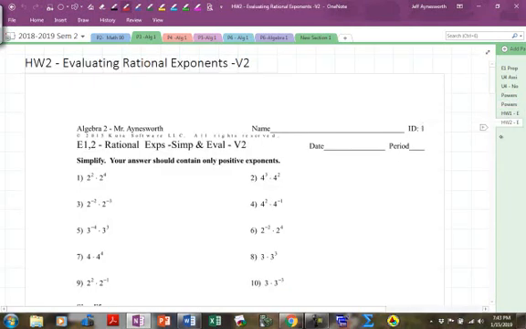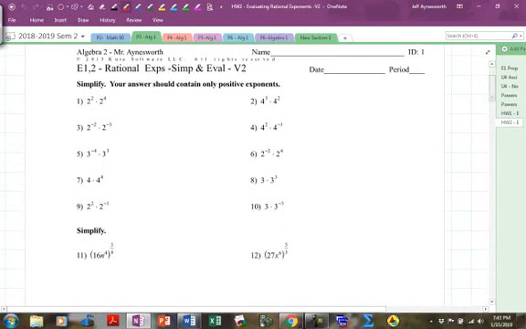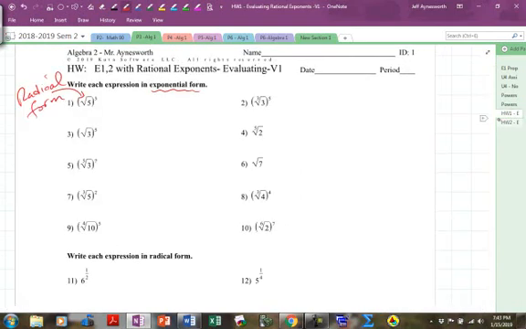Here's your homework. Oh, that's the wrong one. Okay, let's get to the right one. So you want to re-express root 5. Now, root 5 is 5 to the 1/2 power. And then you got to raise it to the 3rd power. And guess what? Now you have a power to a power. And when you have a power to a power, you multiply exponents. So power to a power is a main exponent rule.